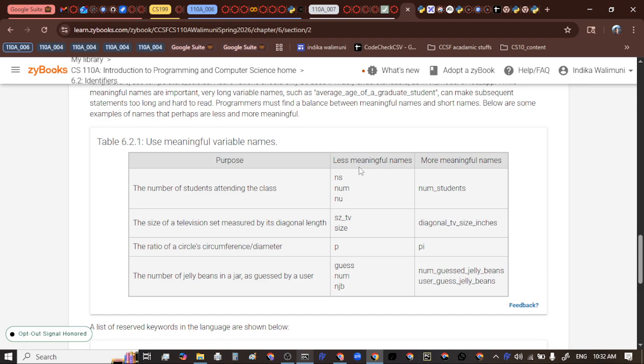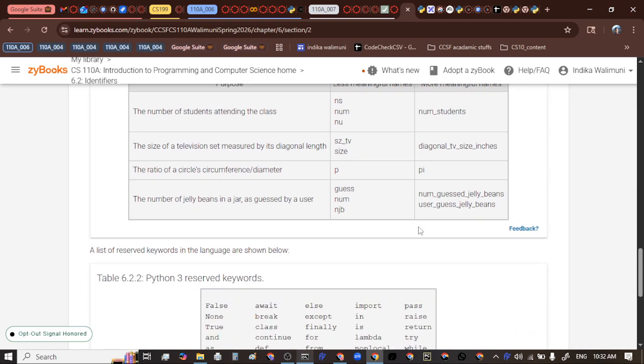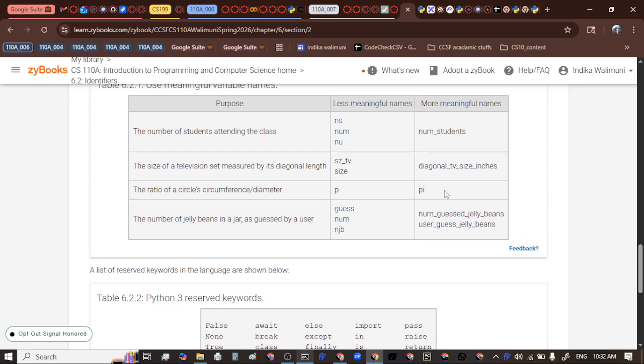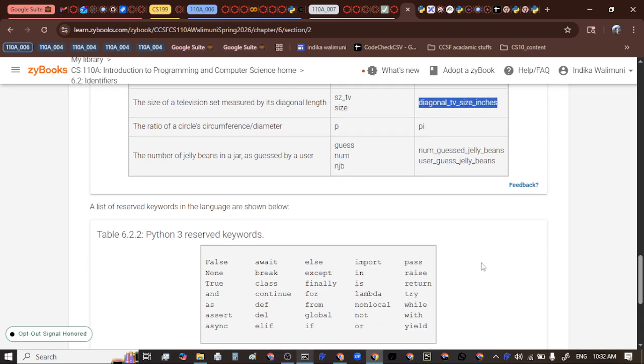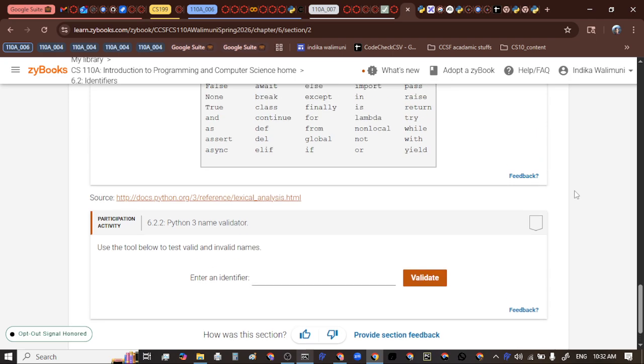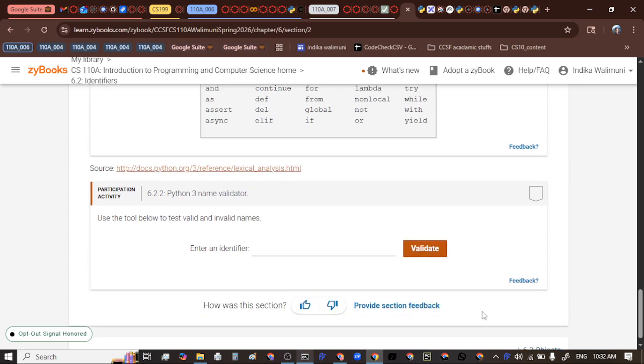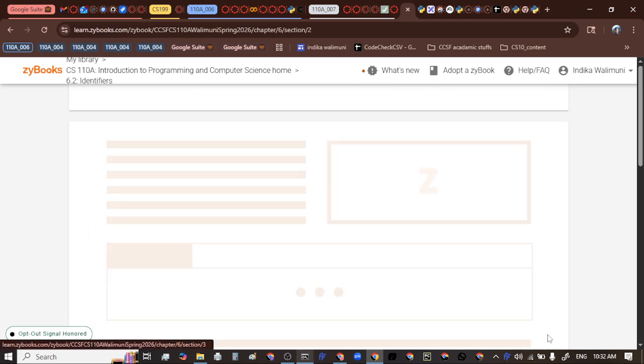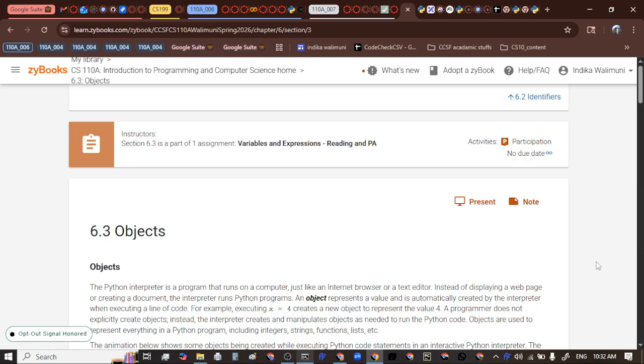I wonder why they have put that there though. And try to be expressive, because someone else needs to read those. And you cannot use reserved words in variable names. I'm probably going to finish this right here.